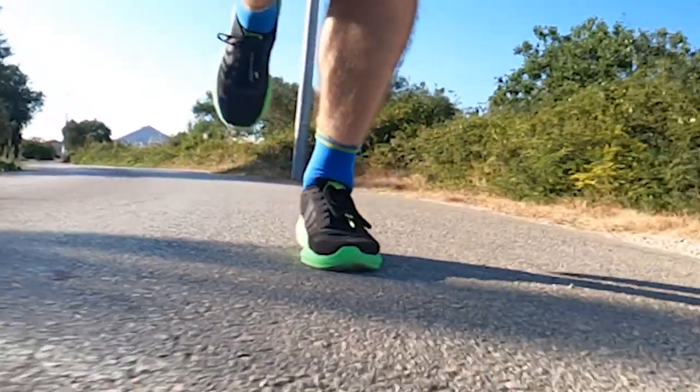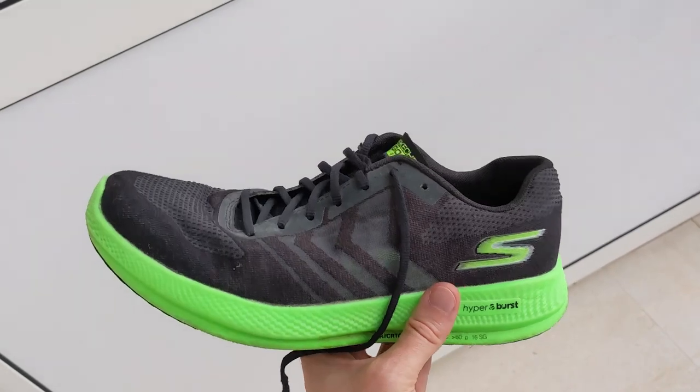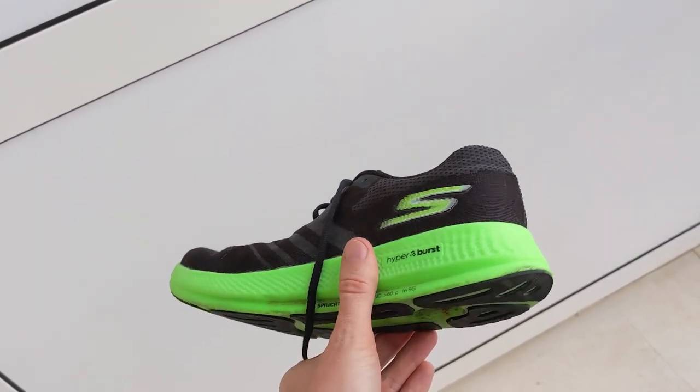Overall I found it to be a very comfortable, general shoe to wear. In the UK we don't really know a lot about Skechers — we associate them with comfy shoes for going to the shops. I was really surprised at how good this shoe was. It's a really nice all-round trainer. It's a really light shoe, but despite that lightness it has quite a lot of cushioning. This Hyperburst midsole foam is very light and very bouncy — when I first went out for a run, there was a lot more bounce than I was expecting.